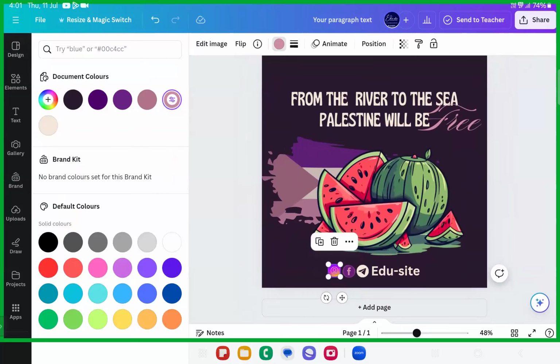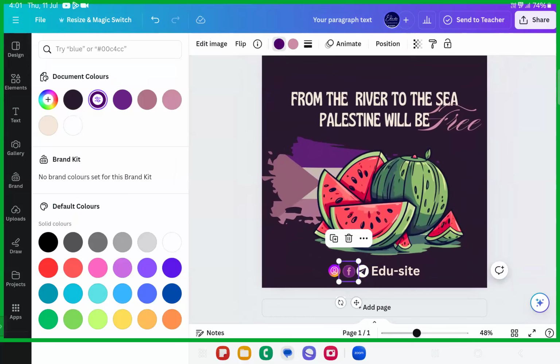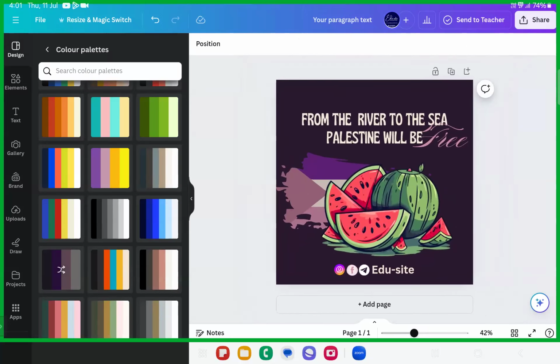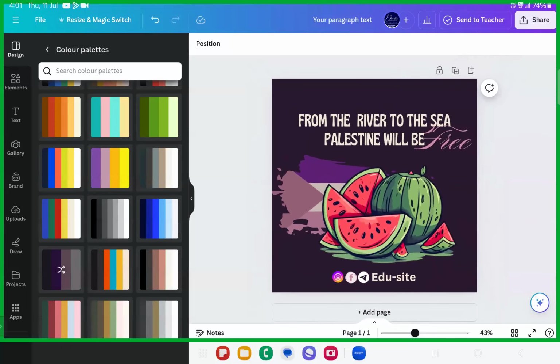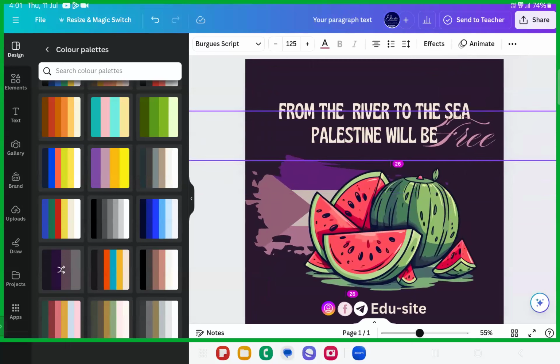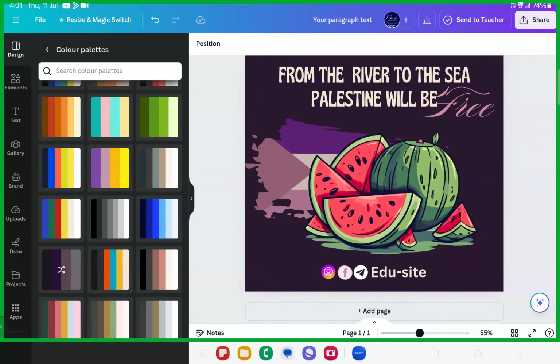So remember, inshallah, I'll just remove this to white. I don't need this colored in this way. This again, I want it in white format. Okay, done. So this much is enough. Isn't it looking excellent? Isn't it looking like it has been graphically designed by some good content creators? So how did we change the font of free? We just took it out from the text and went to the fonts and changed the font of the free. Or you can just remove it and write another text and write free.